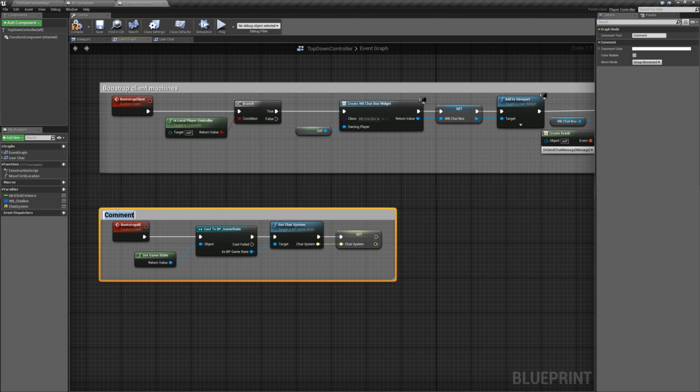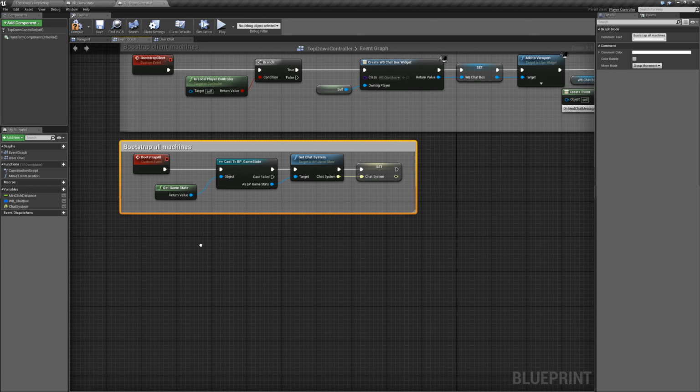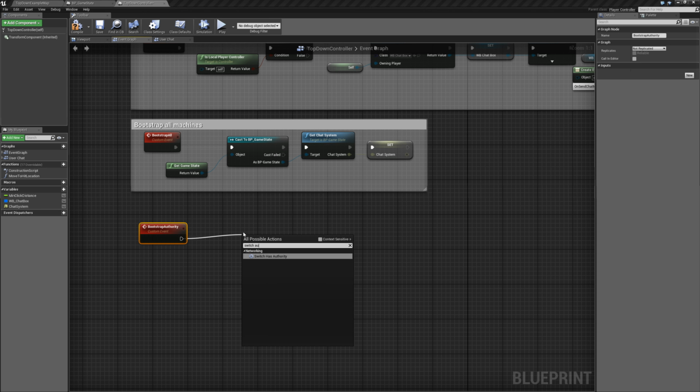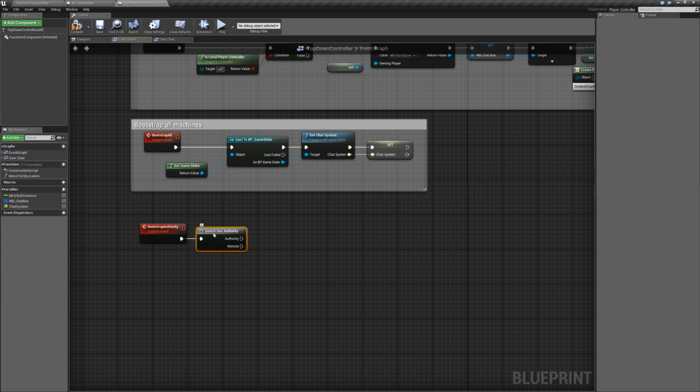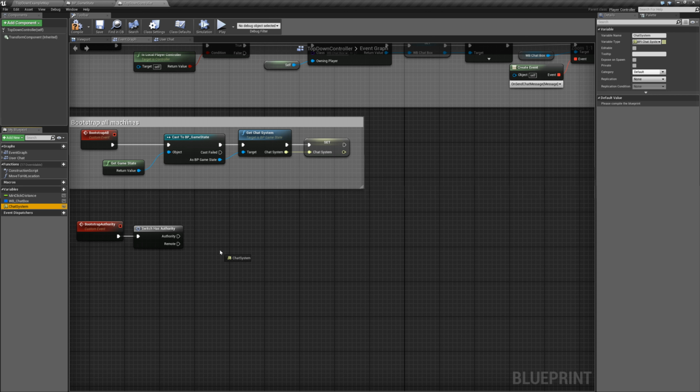Okay. Bootstrap all machines. And we need a bootstrap authority as well. Call this custom event bootstrap authority. This is to be run on the authority machine only, so switch on authority. And then what we want to do is grab our chat system right here, get it.